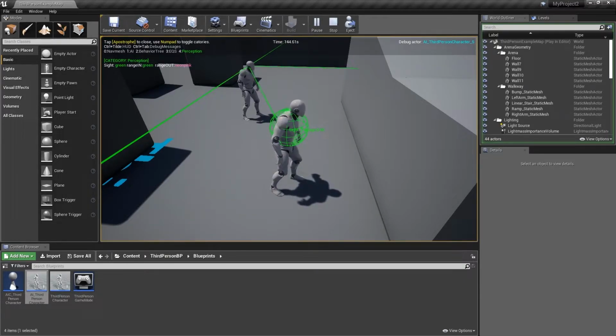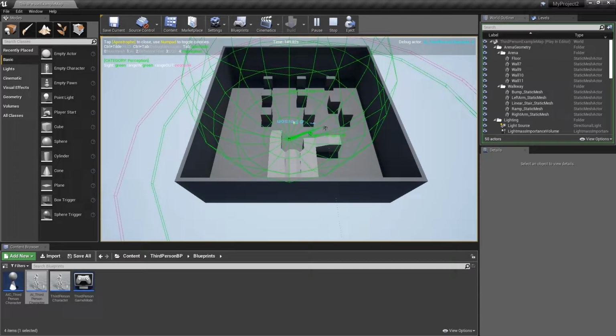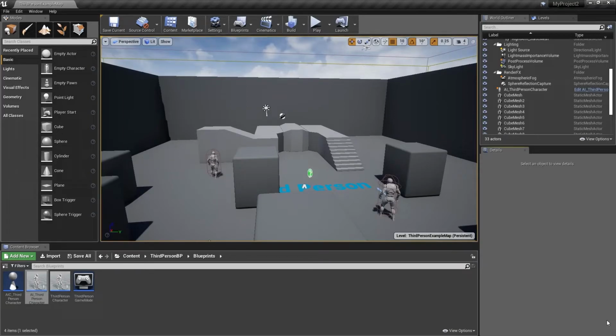Now let's press Tab to activate the spectator camera and reposition ourselves above the map for a better view. Note that we can now see the edges of the inner and outer ranges represented by the green and pink areas respectively. We can also see that at the moment they extend way beyond our test area. Let's fix that by adjusting these values in the sight sense to be a bit more representative for our play space. Let's return to the AI character's sense config and dramatically reduce both the in and out ranges so we can demonstrate how they work within the game.